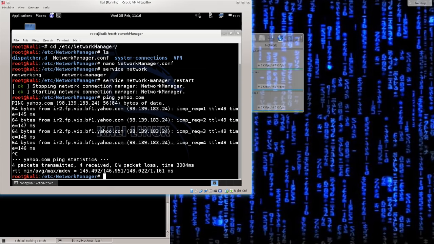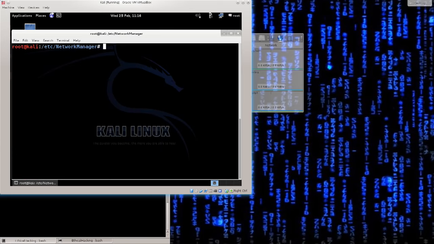Because more likely than not, if you are performing a virtual machine installation, you will encounter similar problems as I have. Although, should you encounter any other problems, please feel free to pose questions, and I will be more than happy to provide any answers that I can. So let's just go ahead and clear the screen.